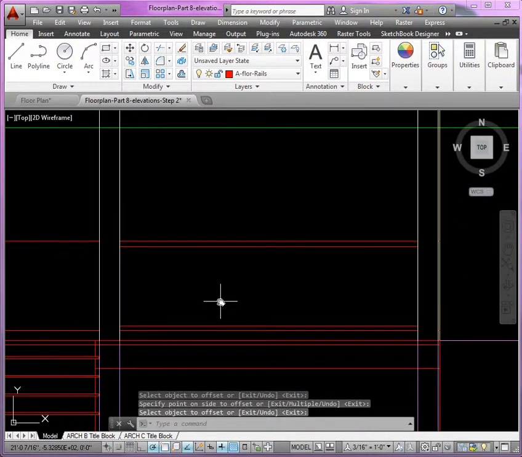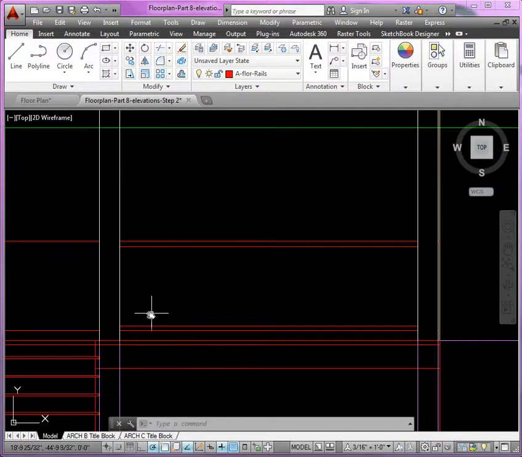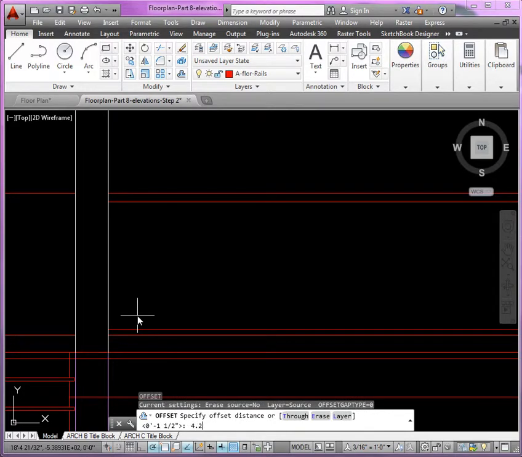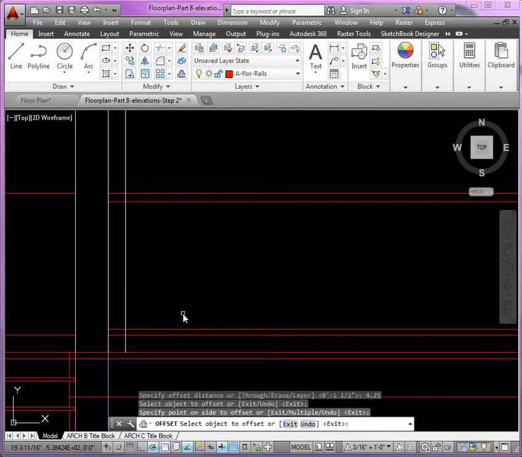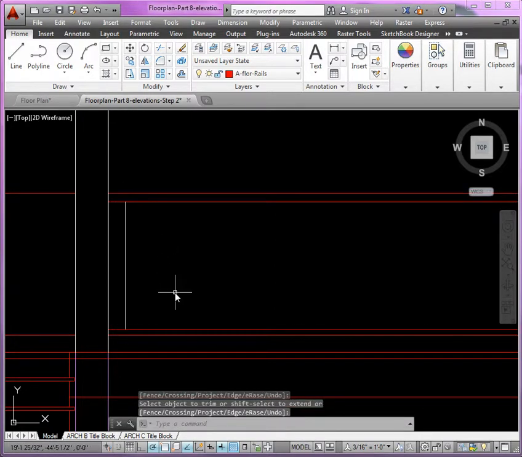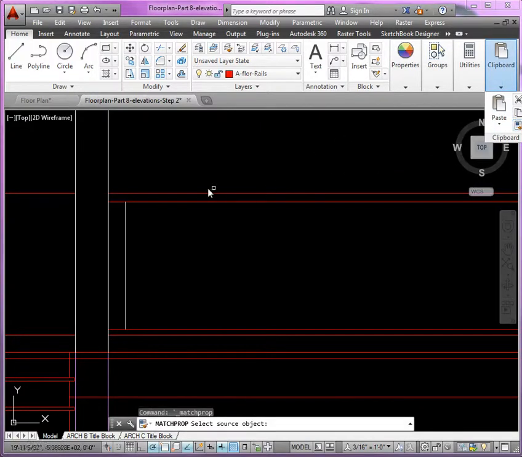Now for the railings there, we're taking a look at 4.25 inches from the post. We've got about 1.5 inches for each rail, and about 5.25 inches spacing, from all the way left to right. So let's take a look. Here's the column. Let's offset first 4.25 inches from left to right. Let's trim it up. This time I'll use this line here and this line here to clean up the rail. I can use match property or MA.